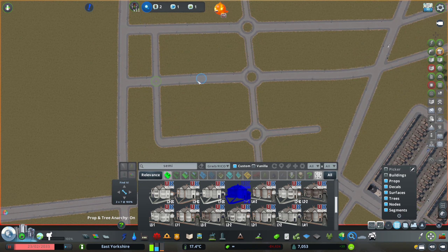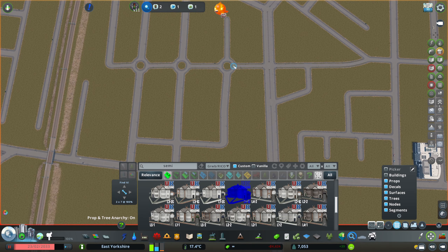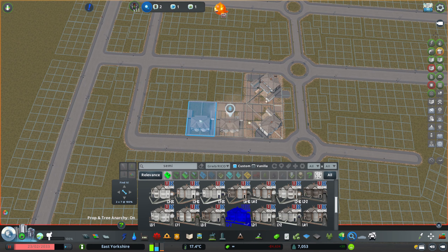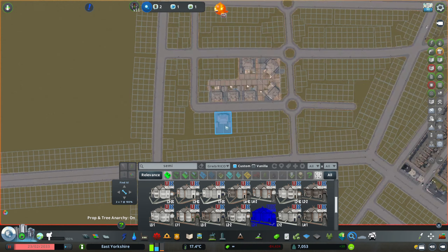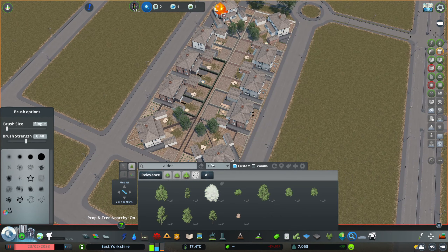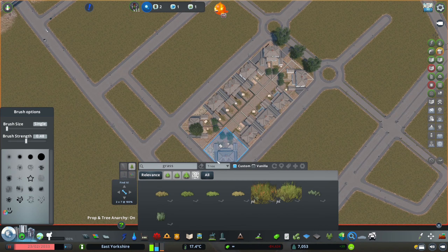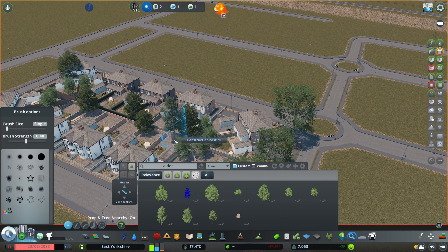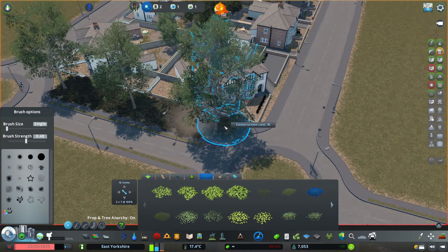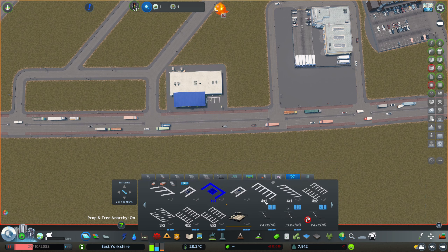I've got to decide what to put on the other edge of this road to really boost the value — probably need to throw in some more parks — but I think having these be a little bit isolated and near the school is really going to help. When we get to the live play you'll see this area is already beginning to bustle quite a bit, even before it's fully built out or has any real transit put in. These assets are a little tough to work with because they fit together a bit awkwardly and all have different fencing, but I ended up using a lot of decals — driveway decals in the front and grass details in the back — just trying to put a level of detail in that makes sense without tanking my frame rate.